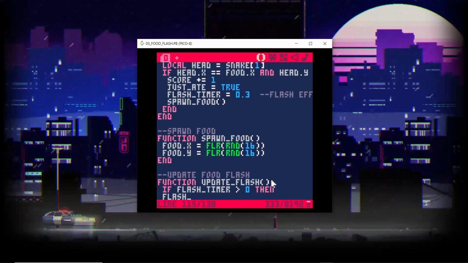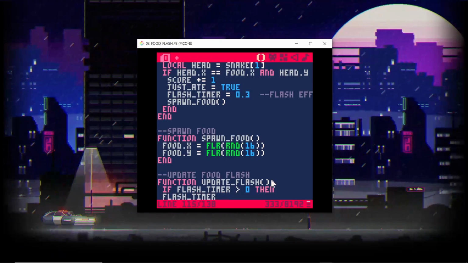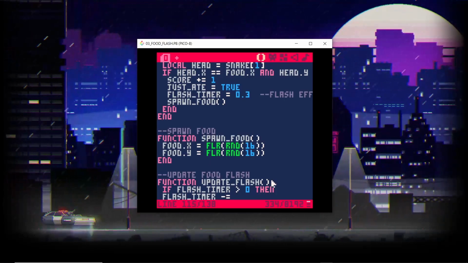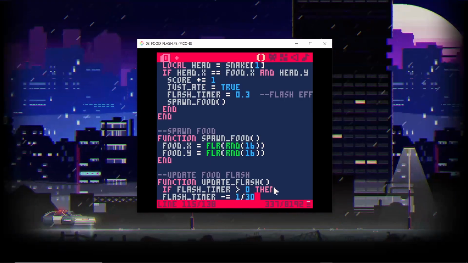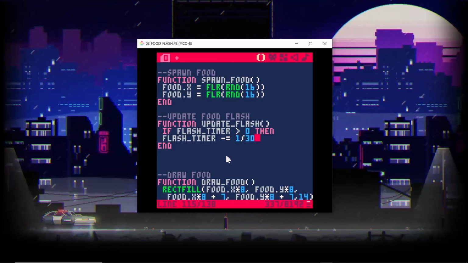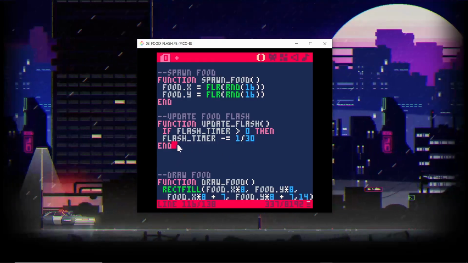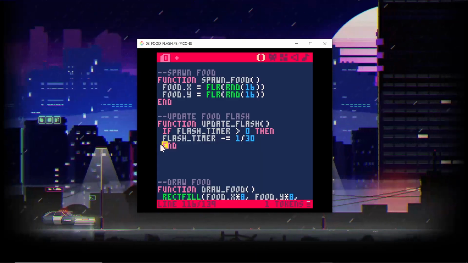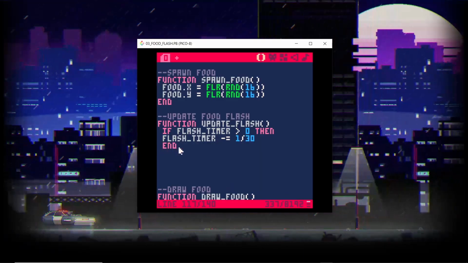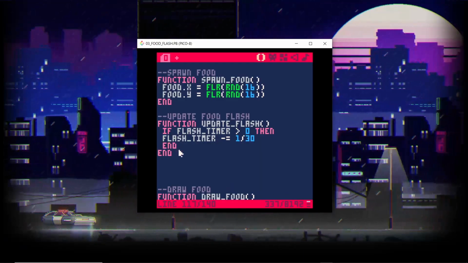So flash timer is going to be minus equals 1/30th of our frame. And that's all we're going to do here. Let's make sure this is the end for our if statement, and then let's make sure we add our end for our update flash.